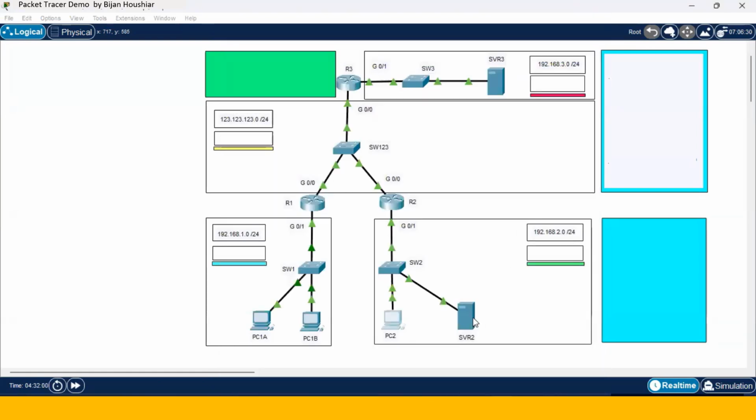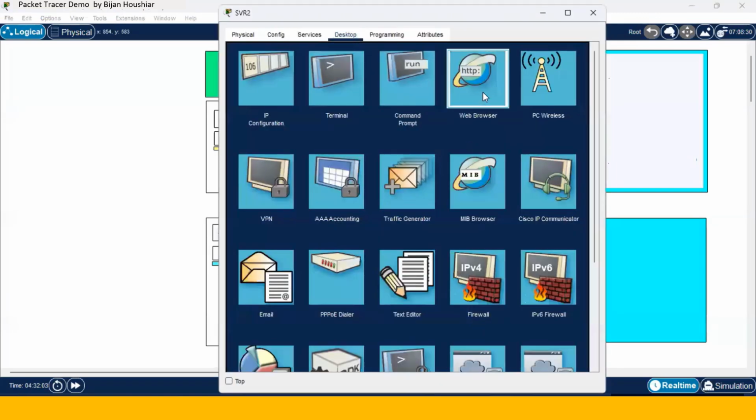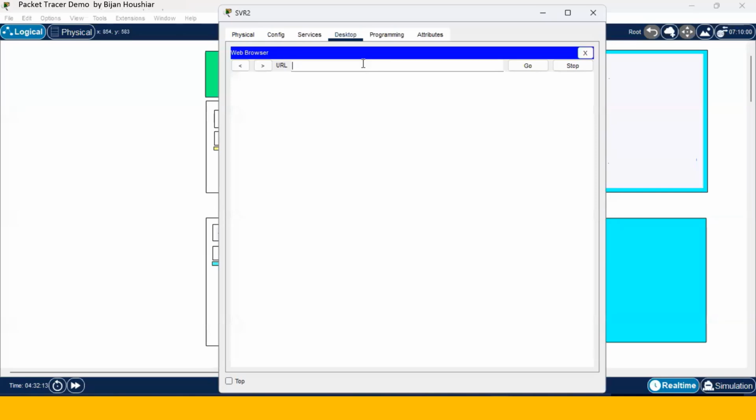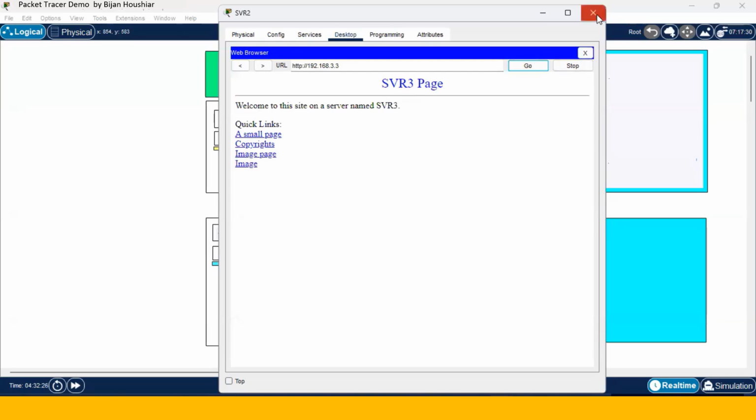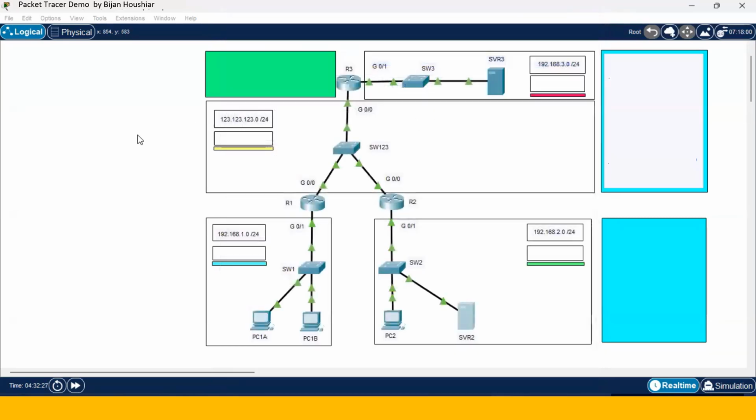Let's see if server 2 can access the website of server 3. We go to the web browser of server 2. In the URL, we'll type the IPv4 address of server 3, 192.168.3.3. Hit go. It can access the website of that server.